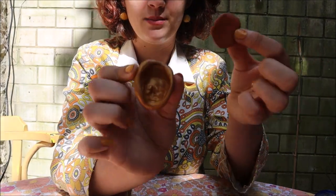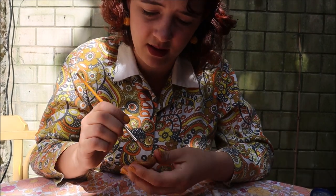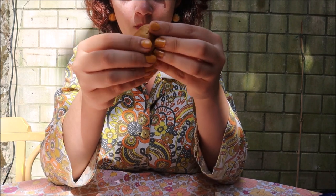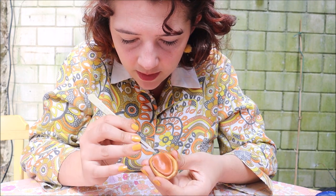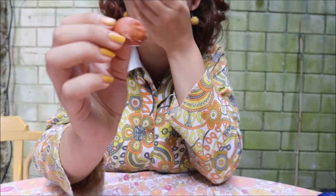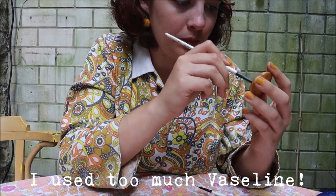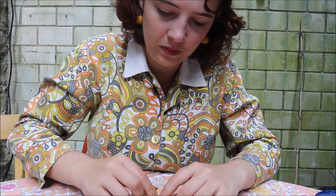My mould has dried now, so I'm going to be putting a layer of Vaseline inside so it doesn't stick and I can pull it out easily. If I can get this out. Okay. That didn't work. Maybe it's too much Vaseline. I think I've got to stick it in more. Let's try this.